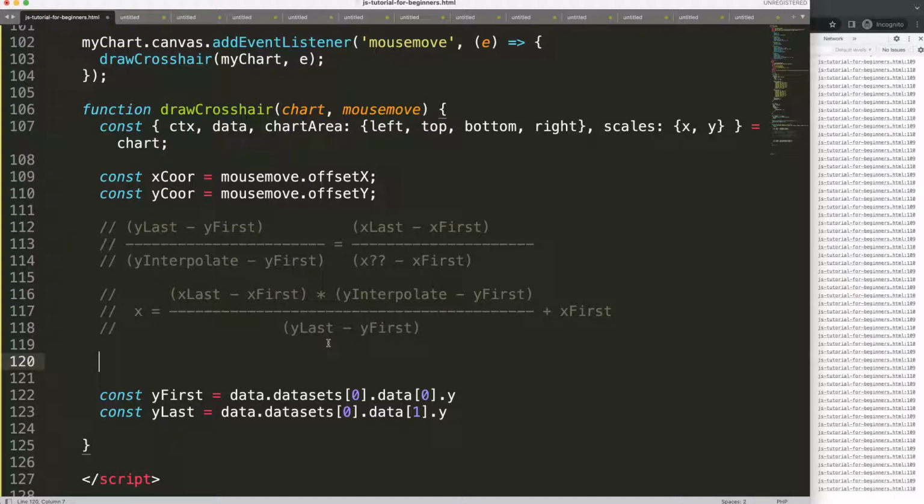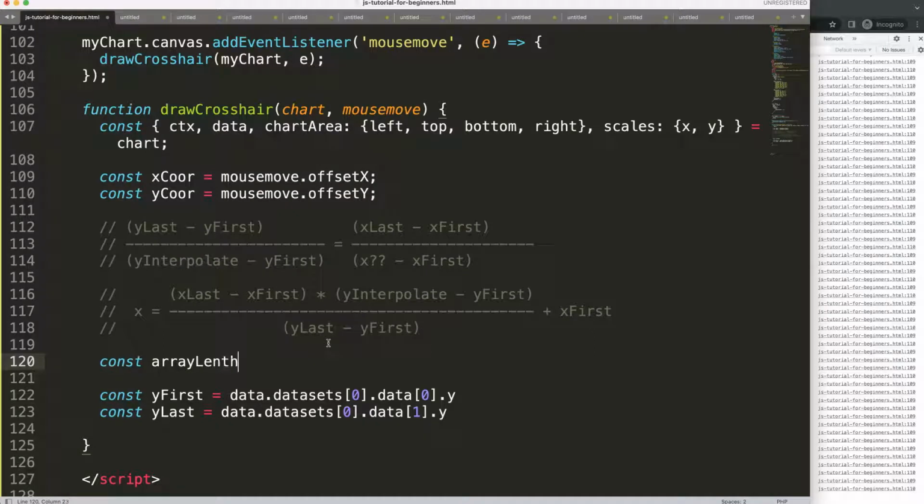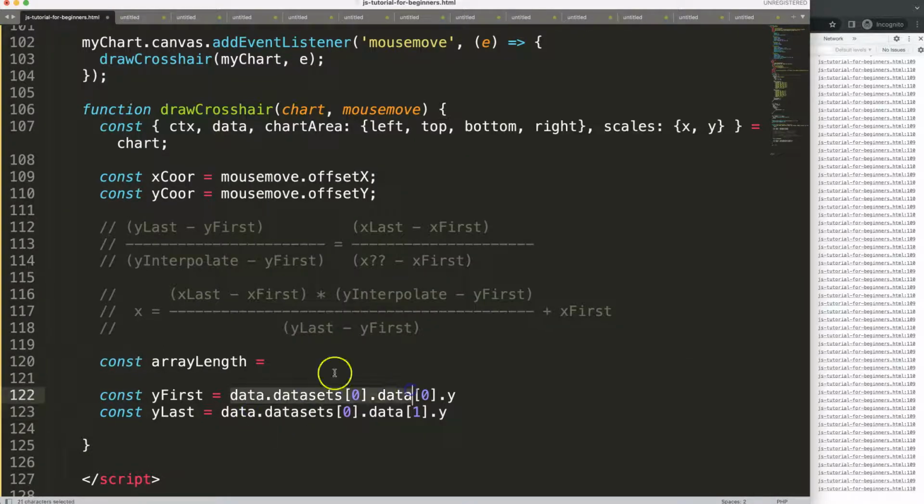So we're going to say constant, let's say here array length equals, and what I want to do then is calculate this data array dot length. Then we say here minus 1. Once we did this, let's copy this, put it in here. Why minus 1? Well, remember an array is zero-based calculation, start with 0, and the second value in an array would be number 1. So if you have a length of 2, minus 1 to get the value.